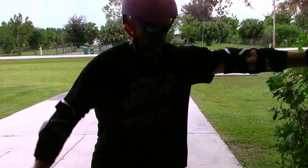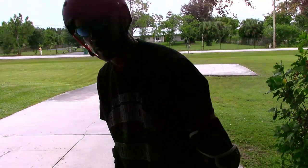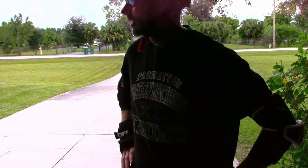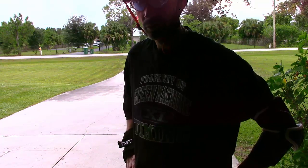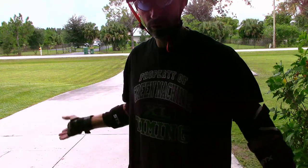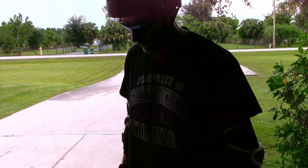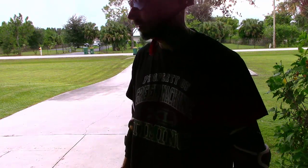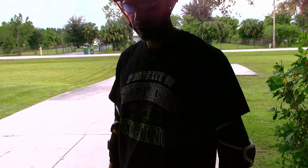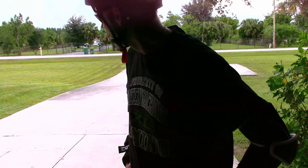Going backwards almost feels like a whole new set of skills. You have to kind of learn to trust yourself again, I think. Almost feels like starting over a little bit. Not as bad as starting from day one, because as you can tell, I'm not doing horrible wipeouts, but it just feels foreign, which I'm sure is like anything else. If I keep at it, it'll get better. But I do like the different mounting style. It feels a little more controlled to me, so that's cool.